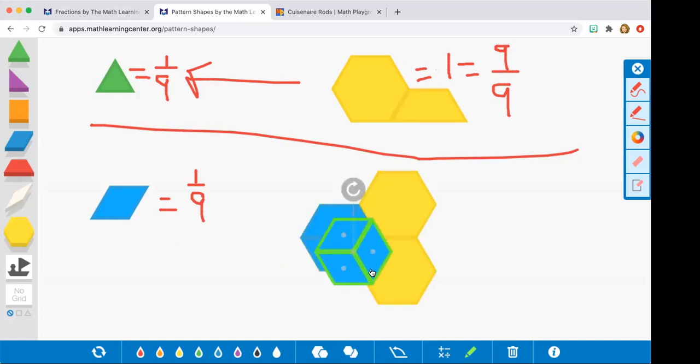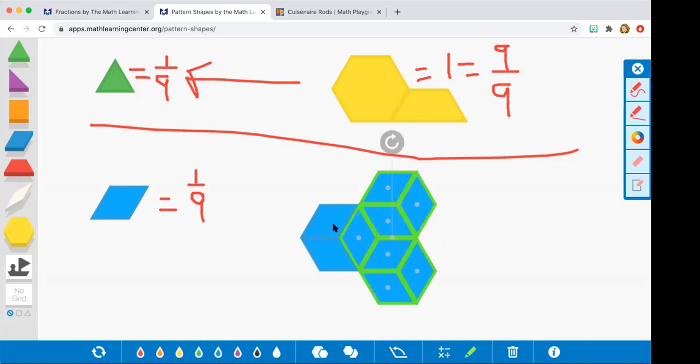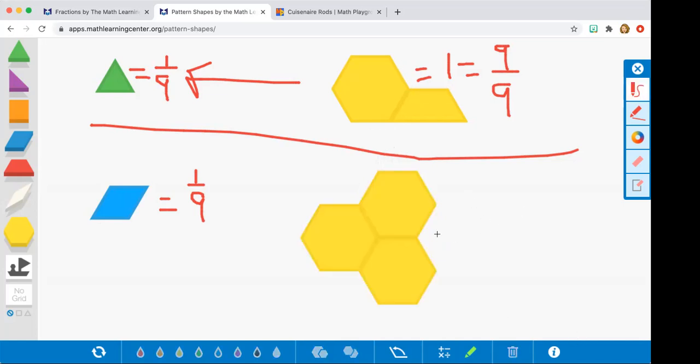This down here duplicates it. And now you can see, duplicate it again, right? How this whole now makes this guy the 9th. And now I'm going to delete these. And so when the rhombus, or parallelogram, whichever you like to call it, when the blue one is 1/9, this now is my 9/9 or my whole, my 1.